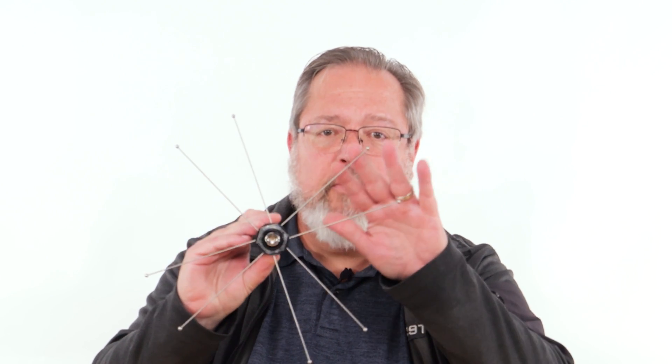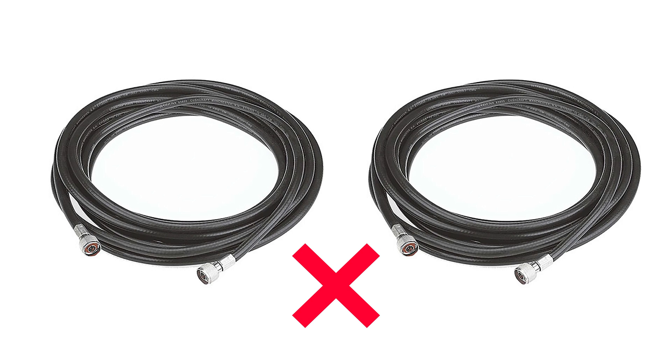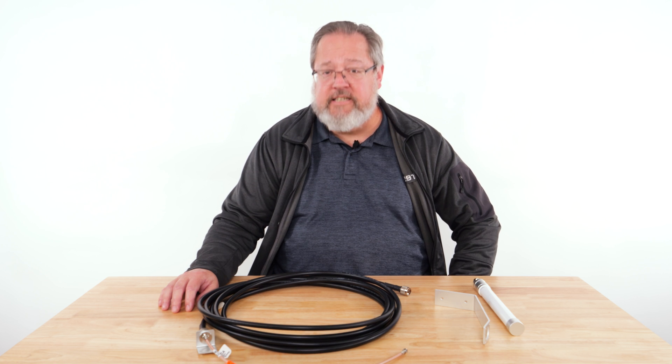The older style is a radial mount antenna with 8 ground radials extending from the side. The newer style is a simple baton style with no ground radials. The specifications are the same for both — they just look different. This antenna comes in kits with a 25-foot or a 50-foot cable, and these should not be extended. For example, you should not couple together two 25-foot cables to equal 50 feet. In some cases, the communicator may need to be relocated to accommodate the maximum cable length.